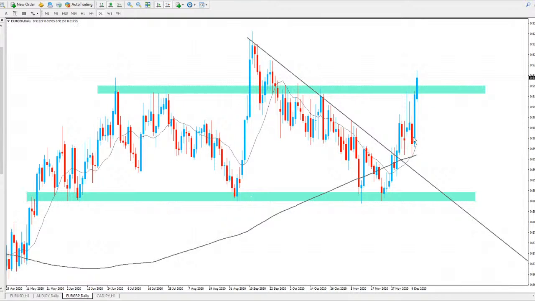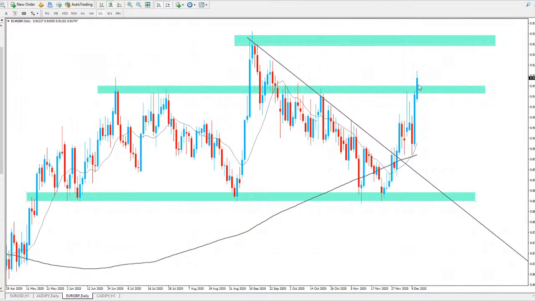That is still a possibility, but again, the momentum looks like it's taking us to the upside, and we could easily see price continue to the upside. Again, previous highs all the way up here, which sent us down in this corrective way. So if you do get a close above this level here, I'm probably going to be thinking we're coming up to this high next. So again, if you do get a close above there, looking for Euro GBP to continue to the upside to go and test the highs up here.